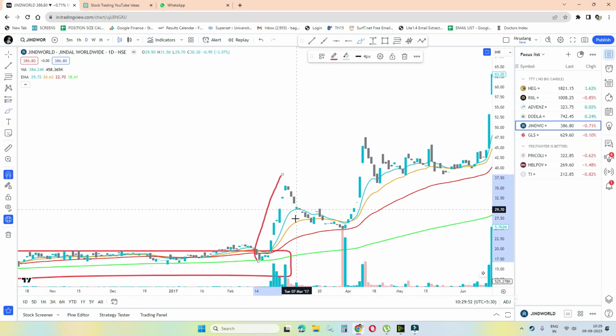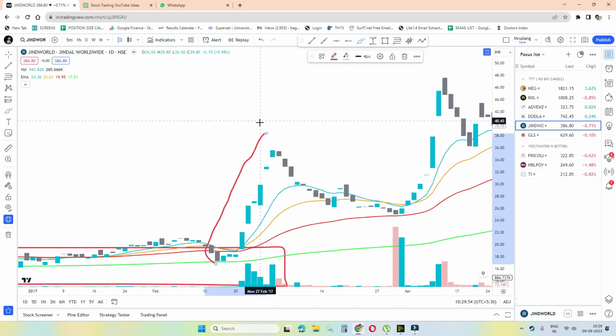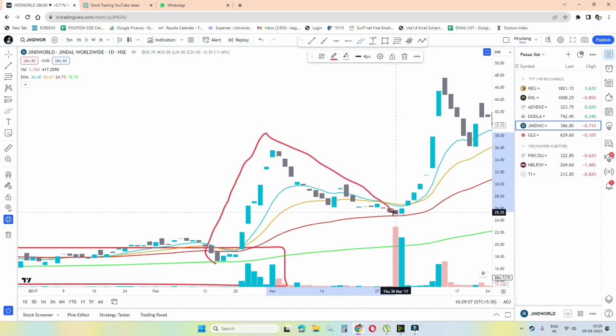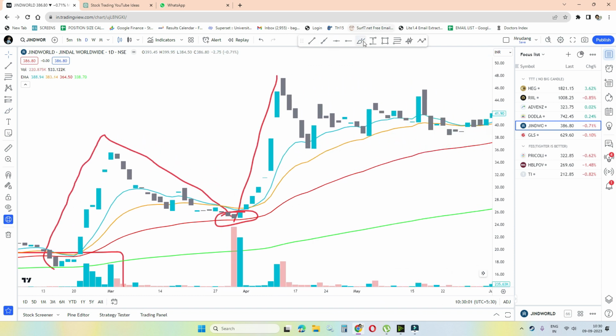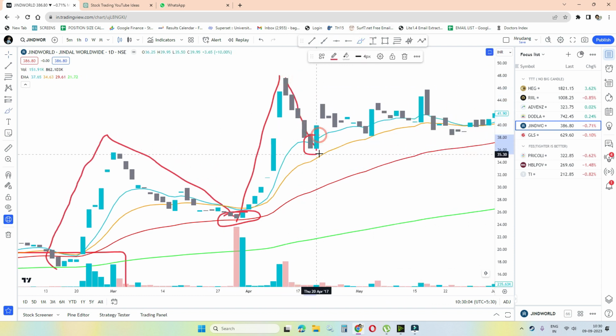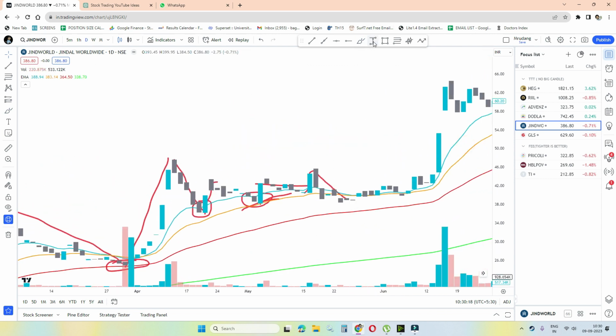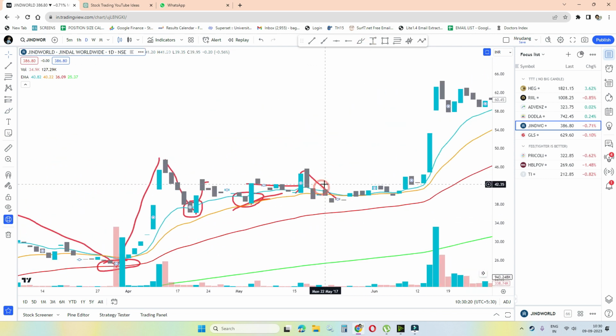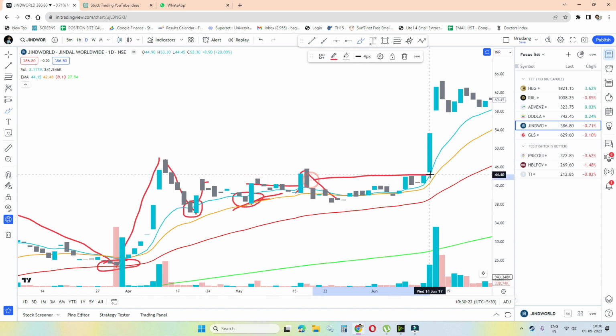Now it made a big move, and see where it pulled back. It pulled back exactly near the 50-day EMA and it went higher. Then the next pullback came. It pulled back to the blue line. The blue line is the 10-day EMA and it went higher somewhat. Again it pulled back. It pulled back to the 20-day EMA. Again it made a range and broke out, but it failed. Again it pulled back, started building a range here, and it broke out again.